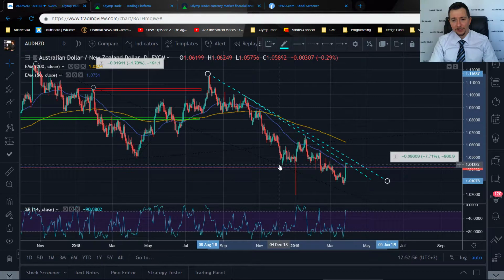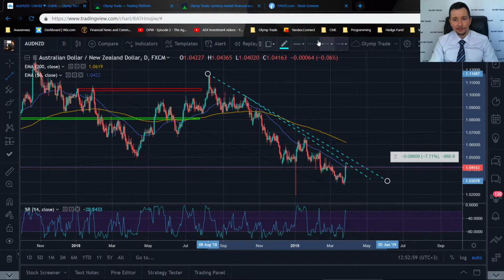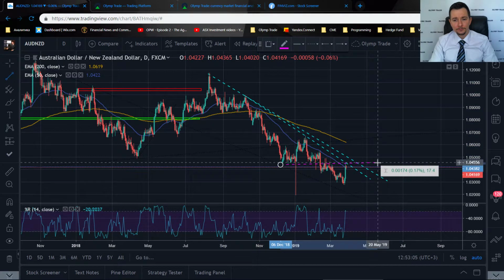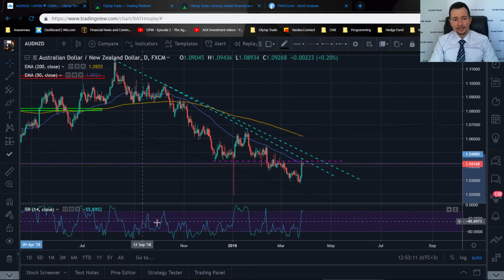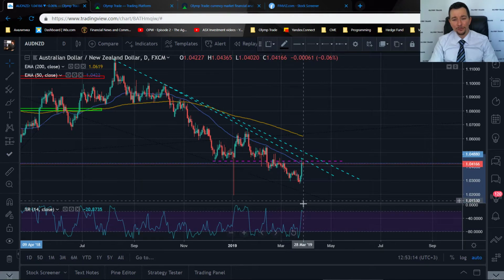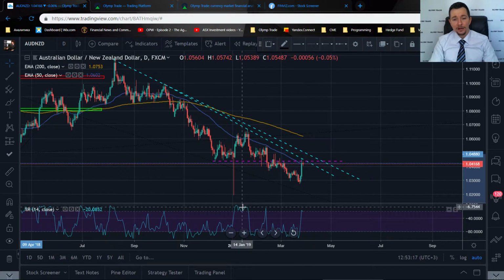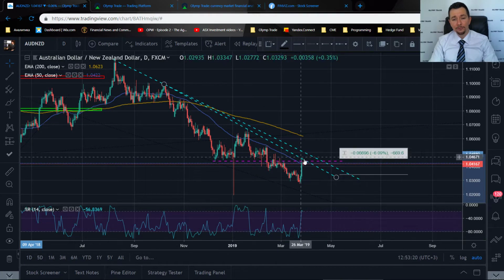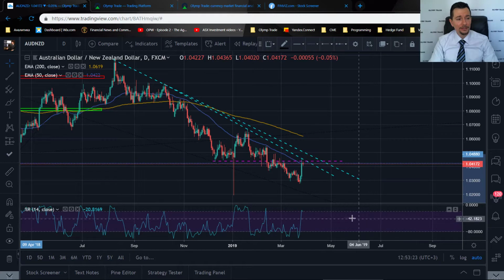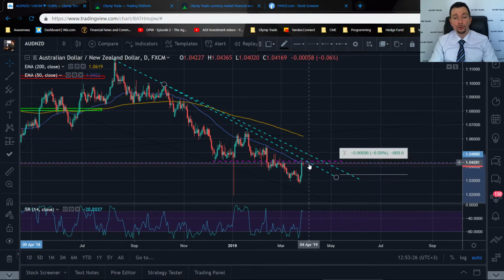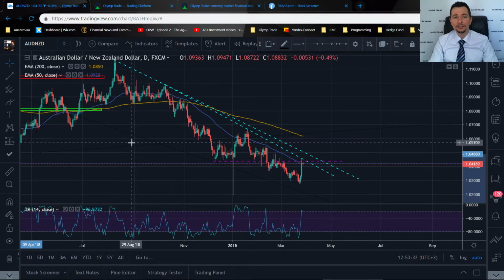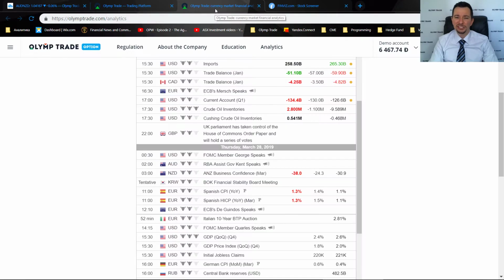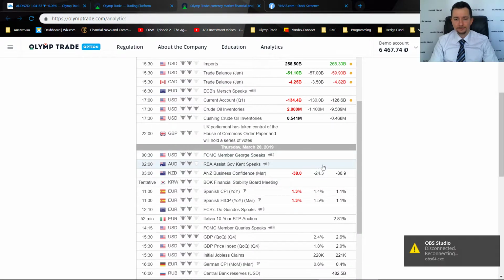We're also at a level of confluence right here. The RSI or Williams percent R indicator was a little bit overbought, but this really gives us nothing to trade out of. But we do see the positive divergence here. See how we're aiming price down here and we're aiming price down here. So Justice Mafahi, this is going to be more of a short trade, right? I would short this. Now this huge spike up was weakness in the New Zealand dollar, but the Australian dollar is just as weak.